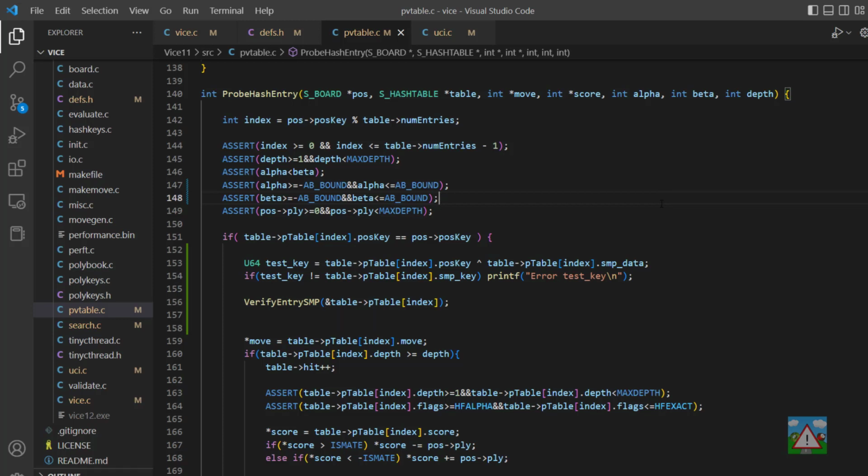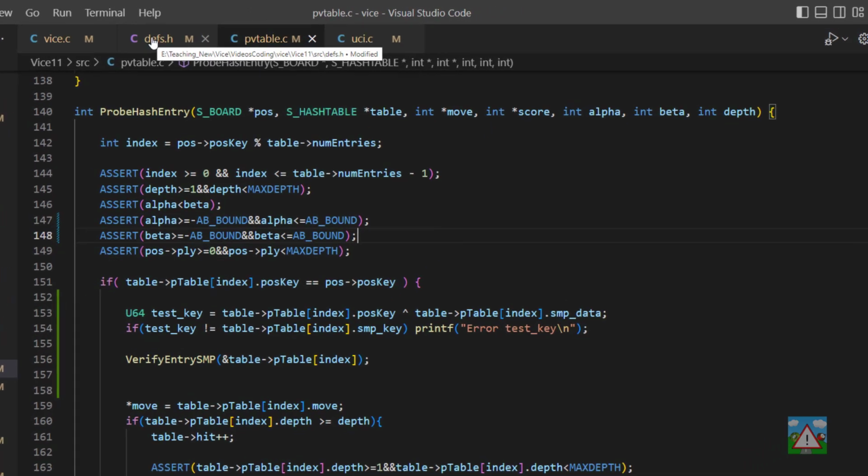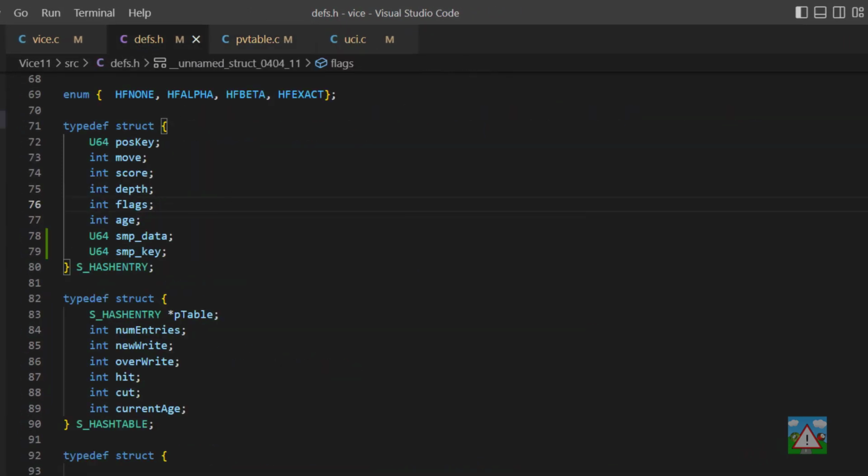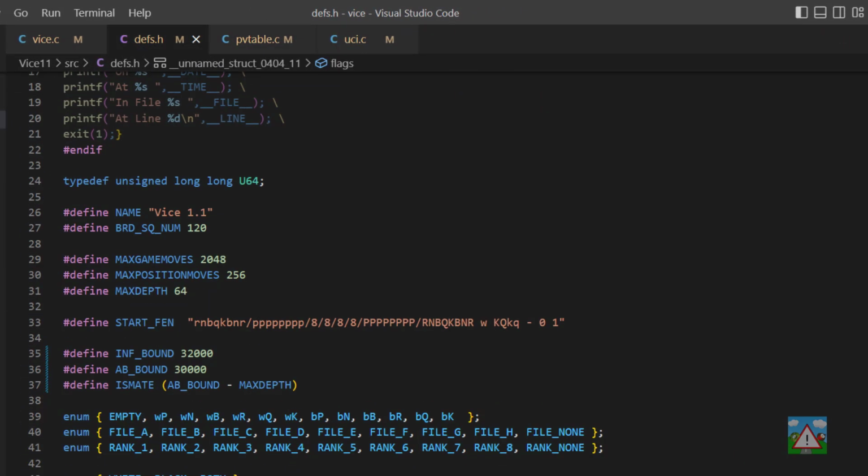There is one other tiny little thing I want to do that I've noticed the entire time of running this. I think when we run vice in the console, it calls itself vice 1.1. And I guess that's because the name in here somewhere is still vice 1.1 in the code. I'm going to change that to 1.2. I don't know what the release number will be at the end of all this yet, but we'll make it slightly different in there anyway, so that at least it's called vice 1.2. Okay, so the hash table is set up. What remains now is simply to create the threads to do the searching for us.